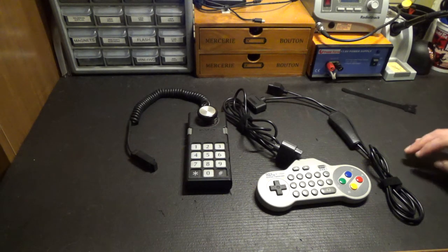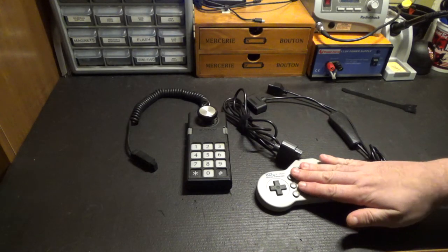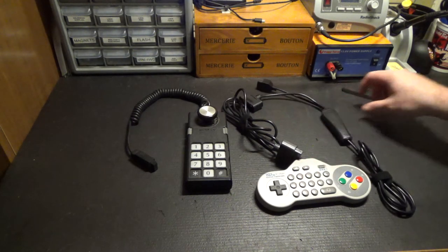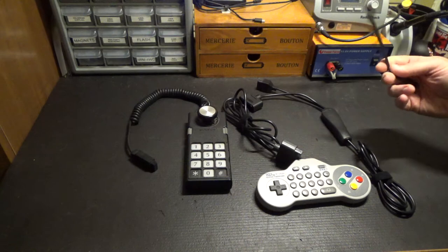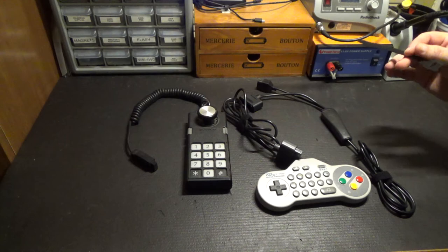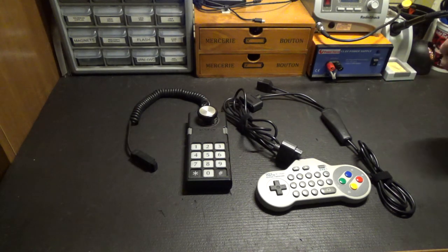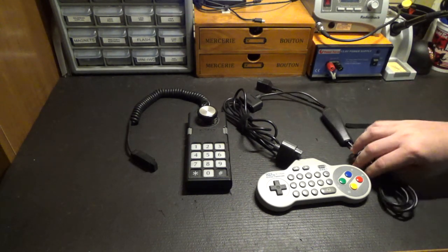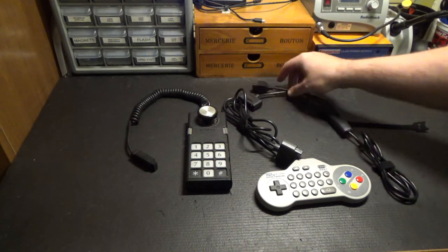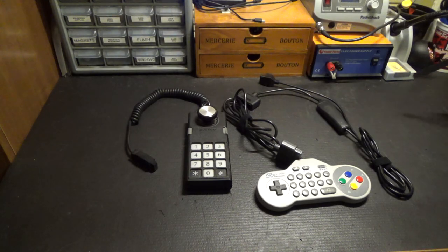Anyway, that's what I've got here: the Raphnet adapter and the NTT Data controller. A little tip of the day — grab some of these cable managers and put them on all your controllers, because they really keep things from tangling up too badly. I also tend to put controllers into ziplock bags when I chuck them in drawers, because they will still tangle somehow. If it can't happen, it will happen. Reaper Man out.